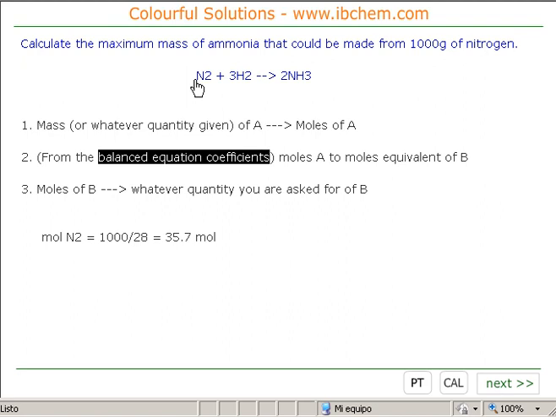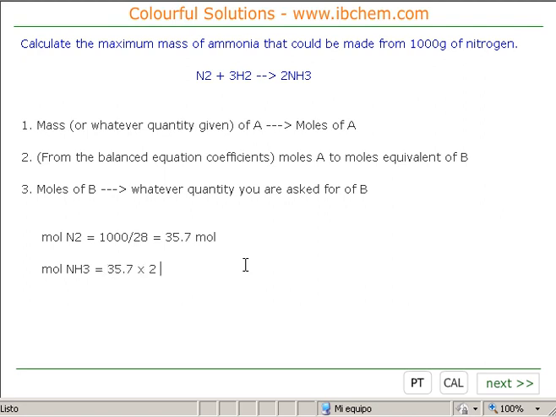Well, we're only interested in the nitrogen and the ammonia. We're assuming there's enough hydrogen. So, from this, however many moles of nitrogen we've got, we'll have twice the number of moles of ammonia. So, moles of ammonia equals 35.7 times 2. You can use your calculator for this if you want. Or you can go straight to 71.4.